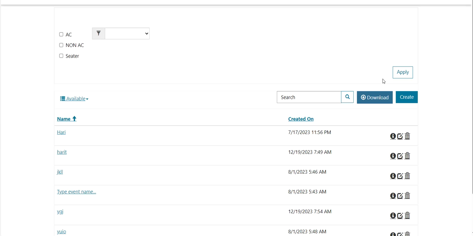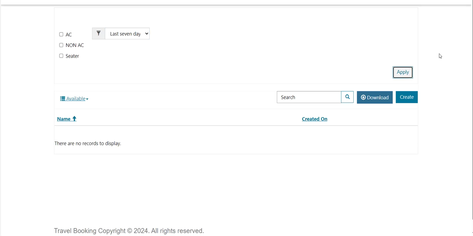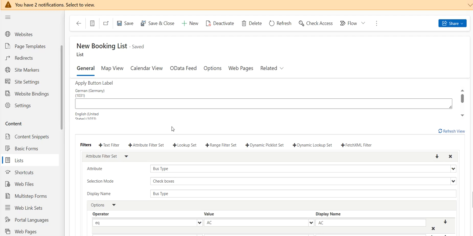We can add a button as the reset button. If I select last 7 days and apply, and then again I need to go back to see the data without the filter, I just click on this reset button and the data will come. That button I will explain clearly in the next session video, but in this session we can see what attributes are supported and how we are filtering. I think as of now we have confirmed this one.